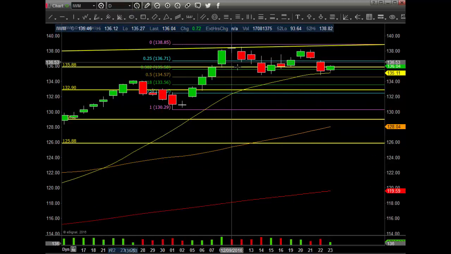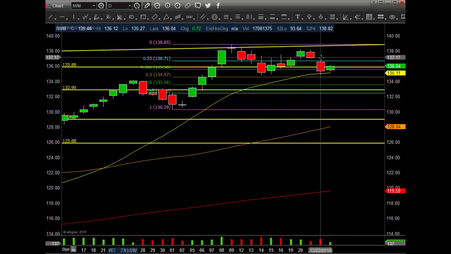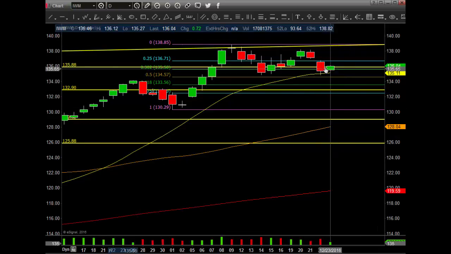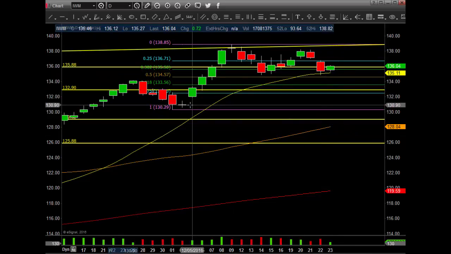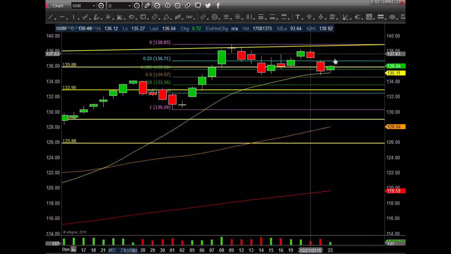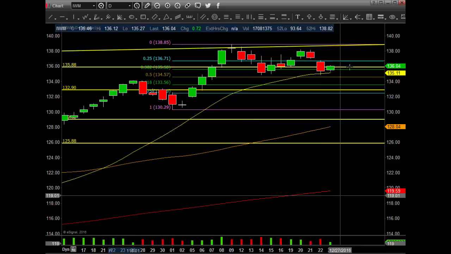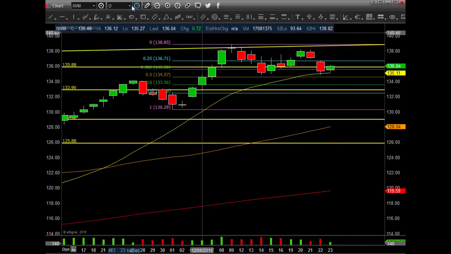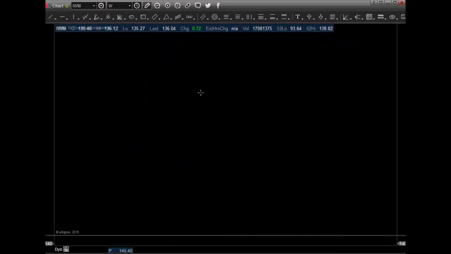Daily chart of the Qs, fine, but a little bit of bullish consolidation above the MAs, or the IWM, bullish consolidation. Let's see if we can stay above the 20 MA. If you are bearish, you need to get below it, and then you could possibly see maybe come to gap fill around 130.90, and then see what pattern develops. Right now, no pattern other than a slight bullish above the MAs. I would expect more of a move up, but if that move fails, then we'll of course go down. Pretty simple, guys.